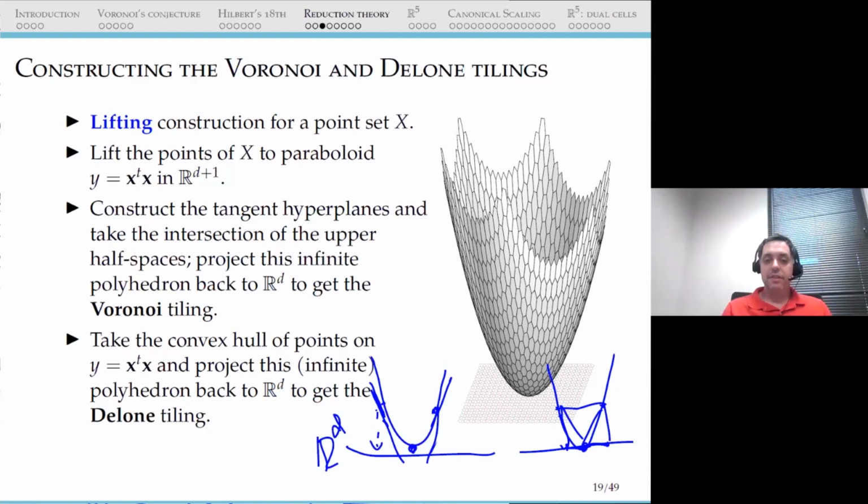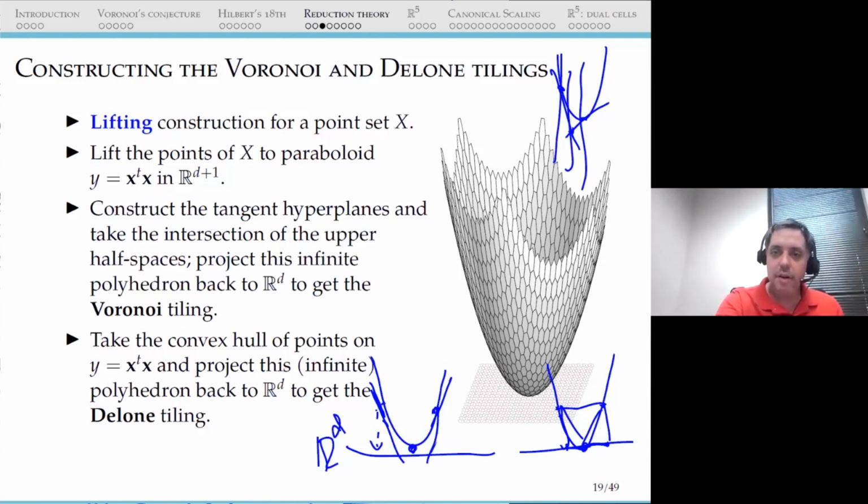This is actually based on a simple construction using parabolas. If we take a parabola in the two-dimensional plane and take two tangent lines, then the lines parallel to the axis of this parabola through two points on the parabola and through the point of intersection: the one through the point of intersection will be exactly in between the first two. That's for the Voronoi tiling. For the Delaunay tiling, we need to take a paraboloid and intersect it with a plane. Then the intersection projected on the plane will give us a circle. That's another geometric property which is also relatively simple.